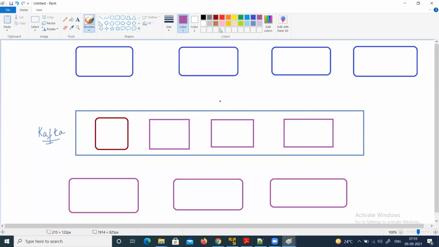Now, if I want to use Kafka terminology, I can call any computer here a broker. How many brokers are there here? You can see there are 4 brokers over here. So basically, these are the systems inside my Kafka.